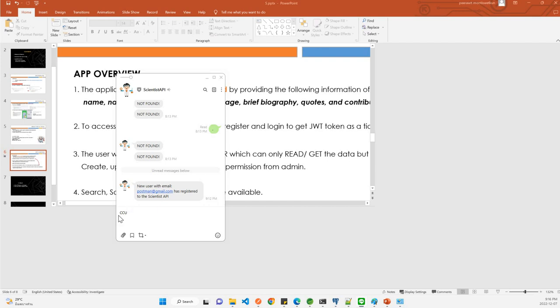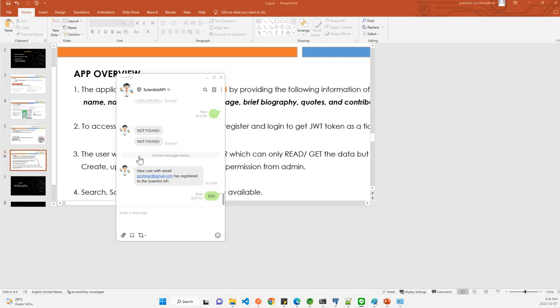if the LINE bot gets this command and it matches with the logic that I have written at the backend, it will perform some action that I have set. In this, CCU is check current users. I write the logic so that if the LINE bot gets this message, it will go to the database, then perform the query in order to get the number of the currently registered users. Okay.